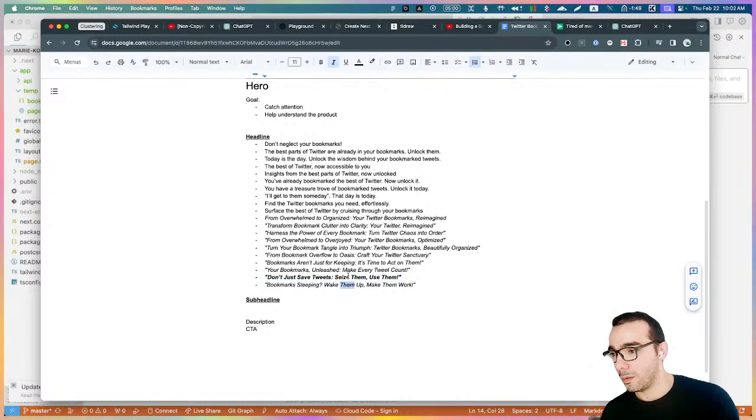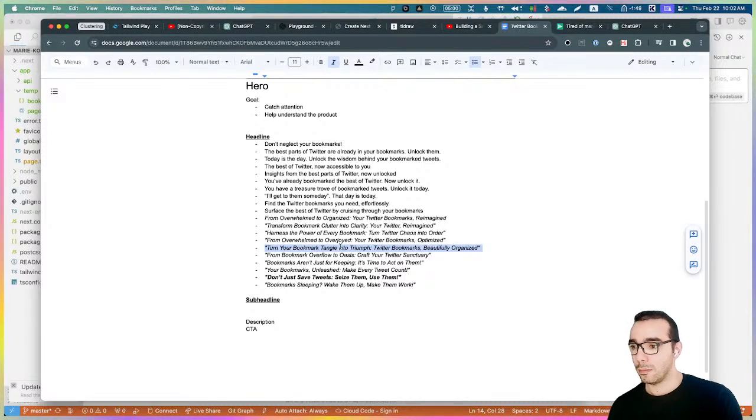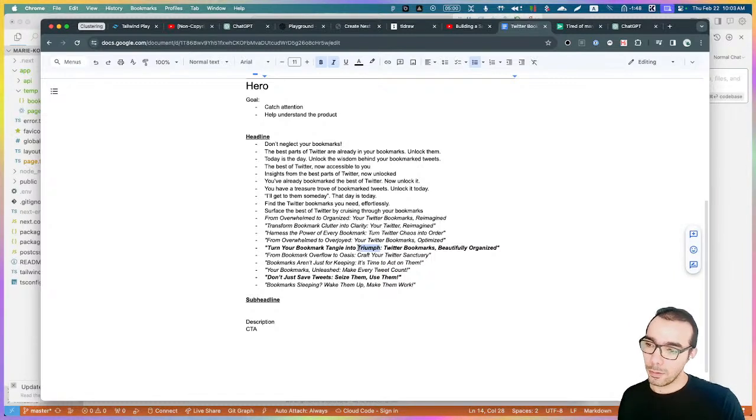This too, same problem. Overflow to oasis. Tangled to triumph. Okay, that kind of focuses more on the mechanics. So you're organizing them, that's good, but it doesn't talk about the benefits which come when you actually use them.